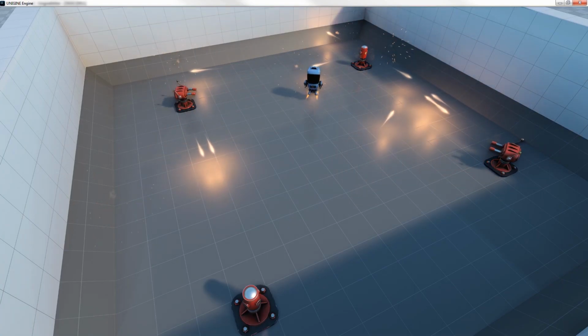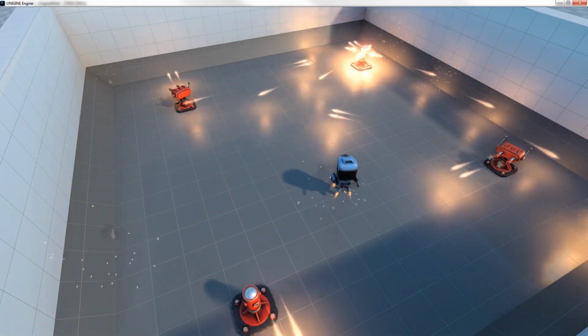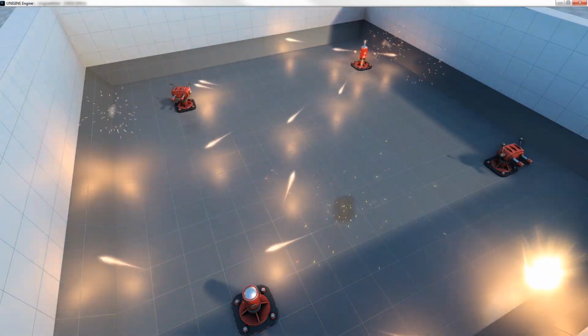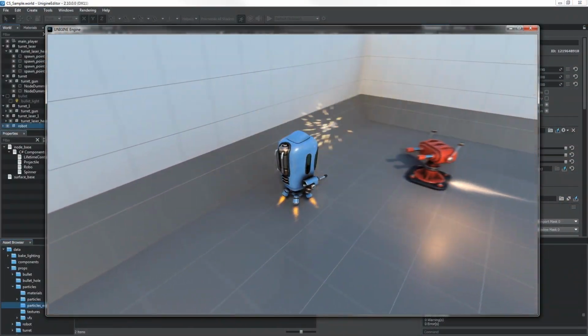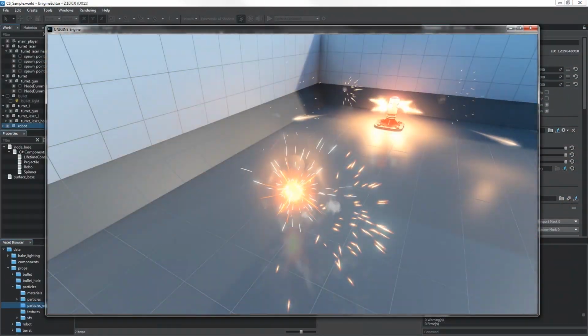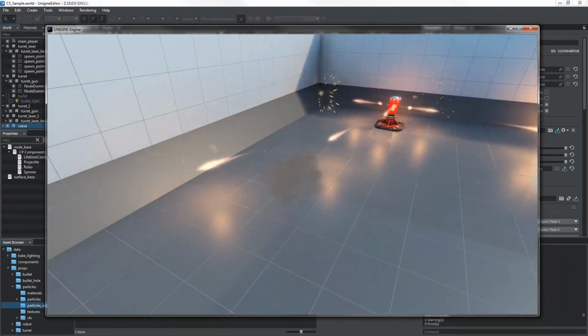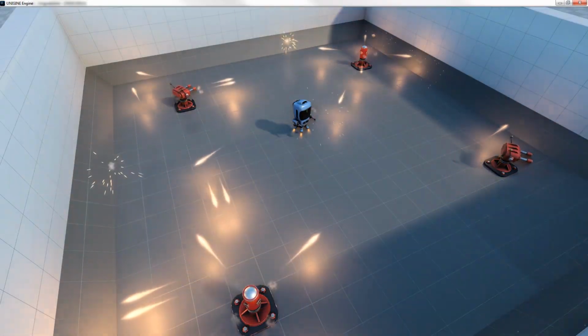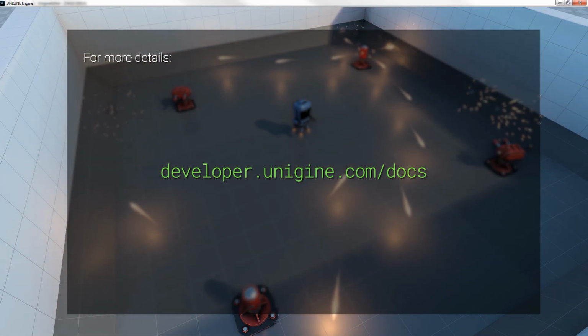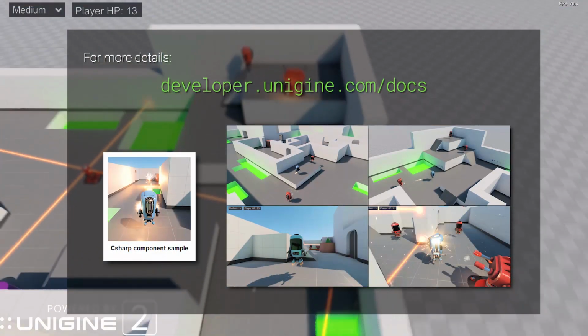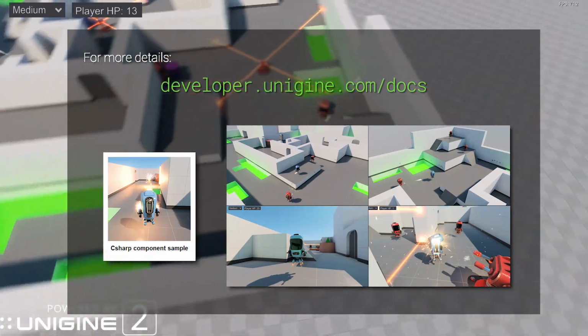And here is the result. Regardless of the camera used, the game turns out to be pretty challenging. The component system simplifies implementation of sophisticated logic for multiple interacting dynamic objects with complex behavior while keeping high performance. For more details on how to use components for different use cases, please check our online documentation and the C# component system sample included in the SDK.